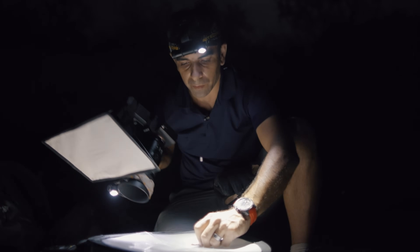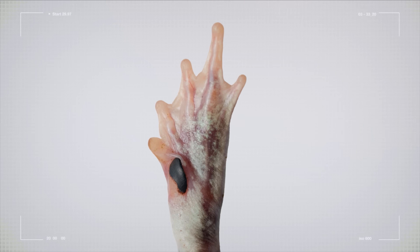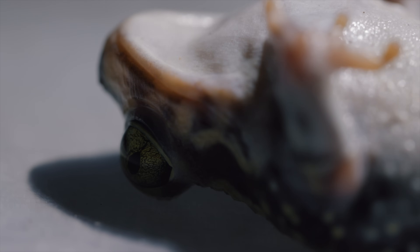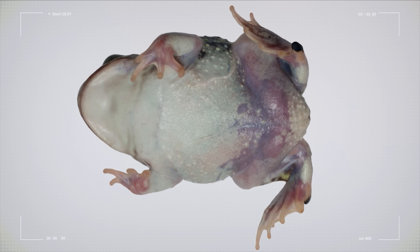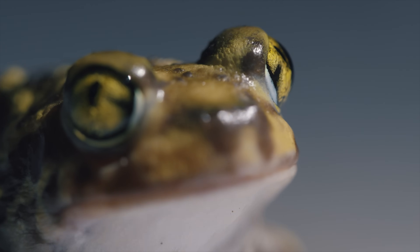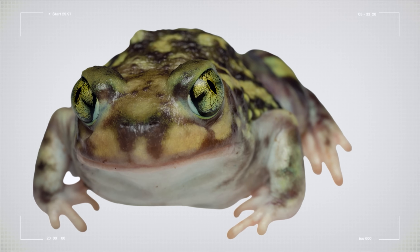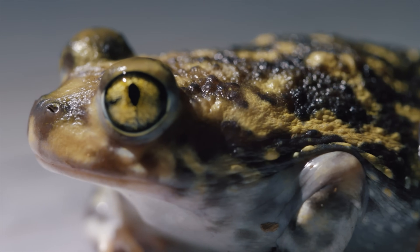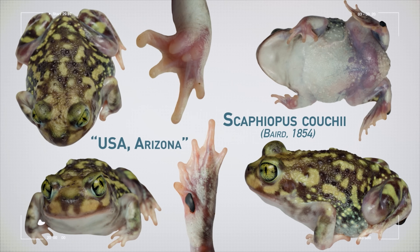It can lay its eggs in a pond and the eggs will hatch in less than 24 hours, which is really fast. And once the tadpoles develop, it's a race for life. They can come out in less than eight days, which is extremely short. Usually it takes several weeks, even months, and in some cases, years. Since they can't find water all year round, they are only active during the rainy season. They estivate for around 10 months a year and are active only for two months. They like termites and can eat huge quantities in very little time. They eat huge quantities of termites in one or two days, and that will be enough for them to survive for a year. Eat two meals a year and you're good for the rest of the year.